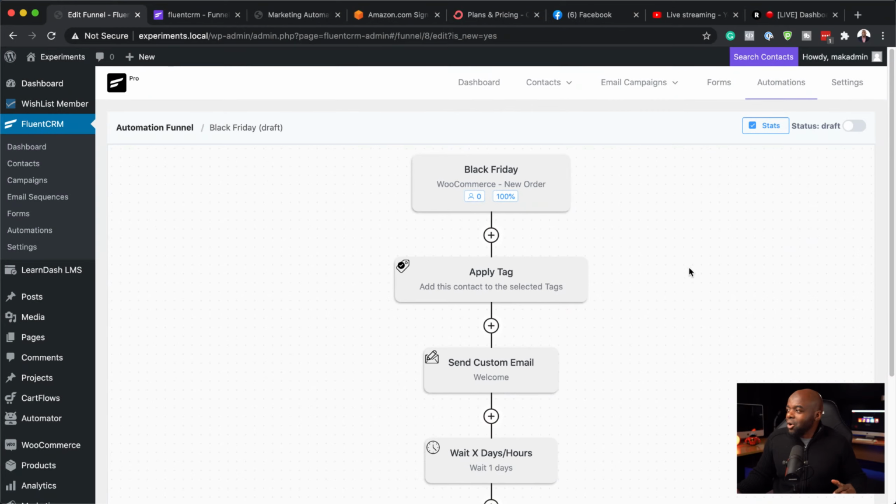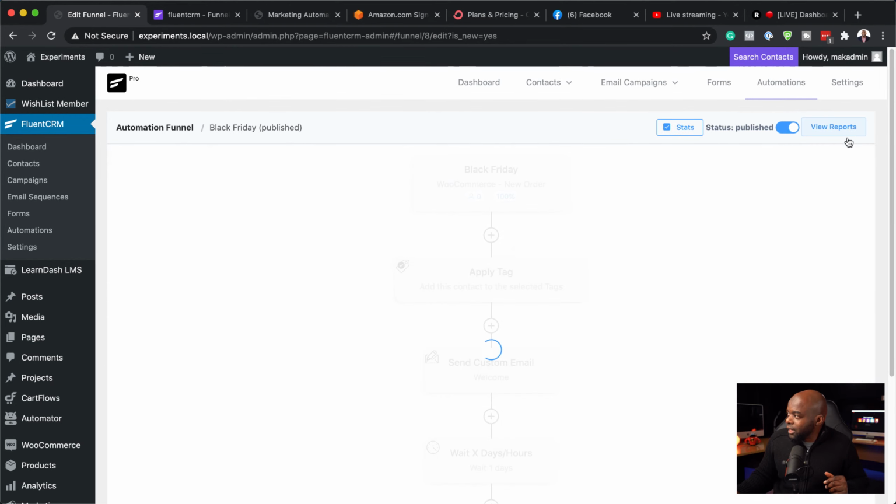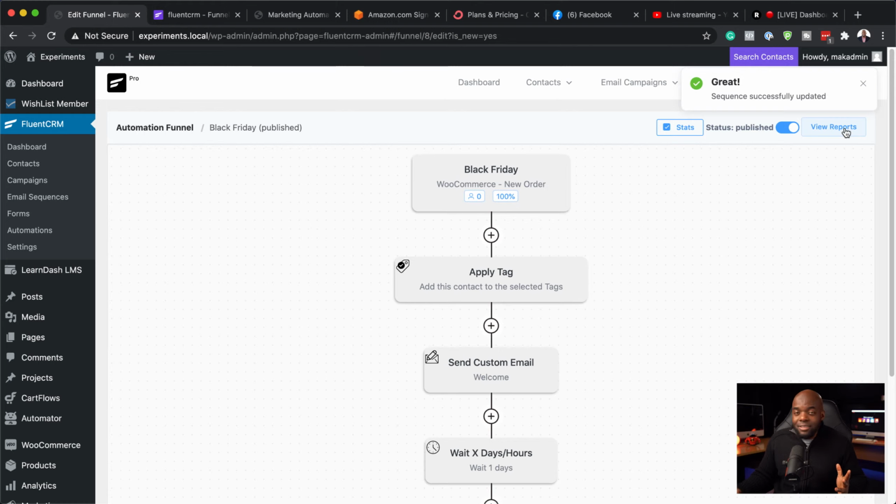Okay, now let's move back over here. So this is the automation engine. It is brilliant. Let me do another one here. Oh, before I do that, right now it's in draft mode. So once you're happy with this, you can always click on this button here, and this now makes it active. So as soon as someone buys a product, this kicks in and it's working like a machine behind the scenes. And this is what I like about this.